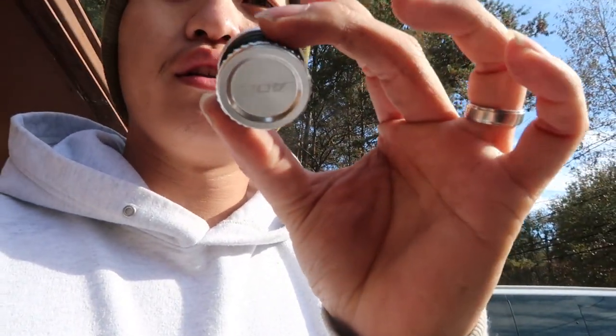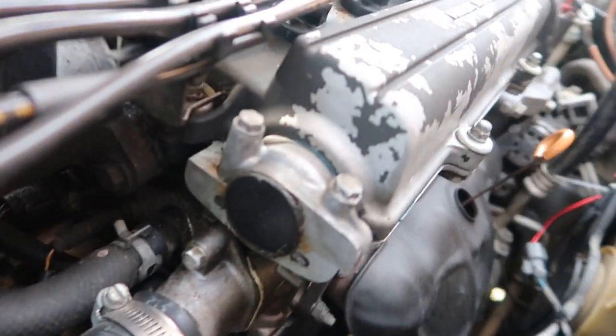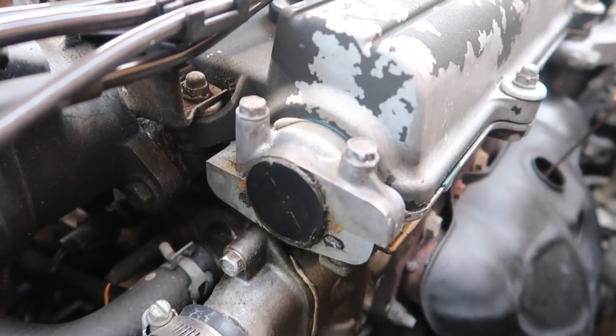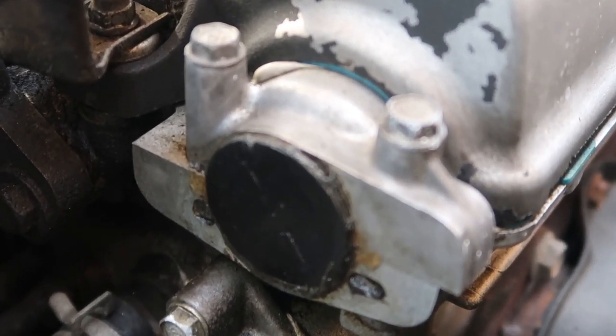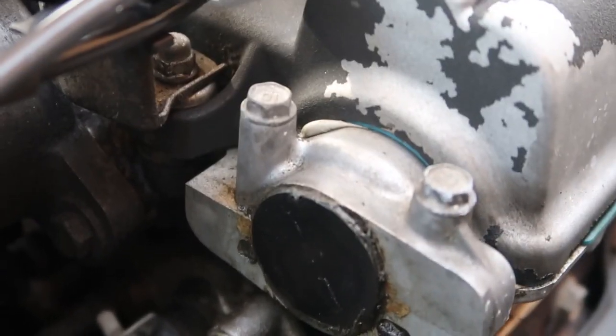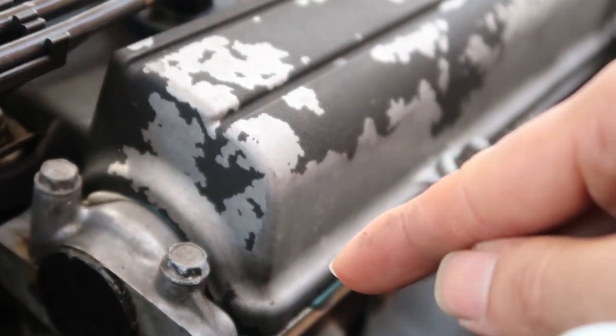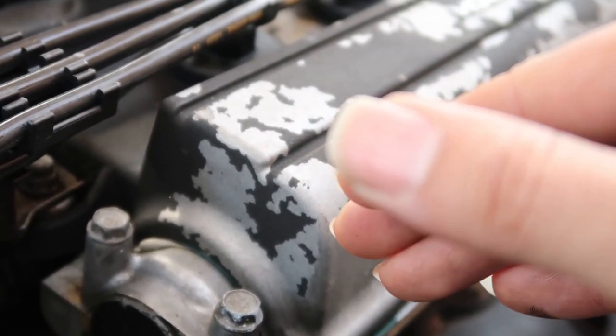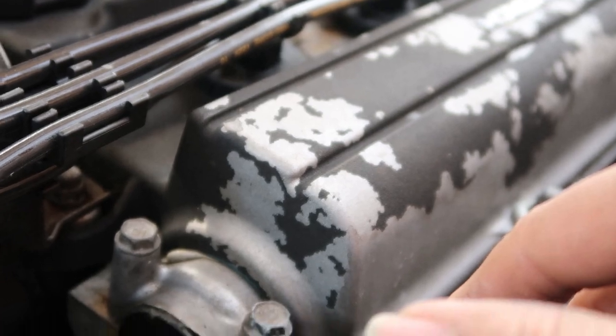The cam seal, because on our Honda motors, the one with the plastic piece here is known to leak a lot. It might be leaking. You can tell a previous owner siliconed it, and that did okay. I still got to buy one for my other car. What sucks is I just put this valve cover gasket in too, so I'm gonna have to tear that apart and try to reuse it and go from there.